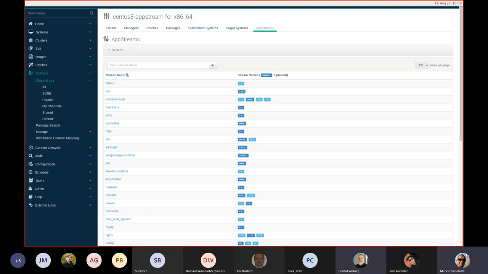So I see this in the channels. Can I see it from a system point of view to know what app streams are enabled? I guess no in this moment. Okay, we can do that, but yes, in this moment it's not possible to know that because on the system point of view, everything is managed using the CLM, so it would not be properly straightforward. But yeah, we can do that, I guess.